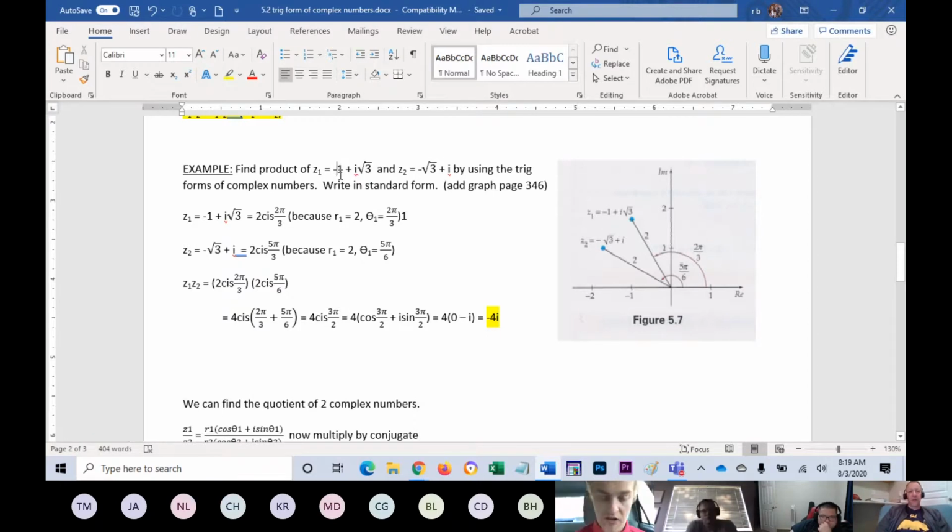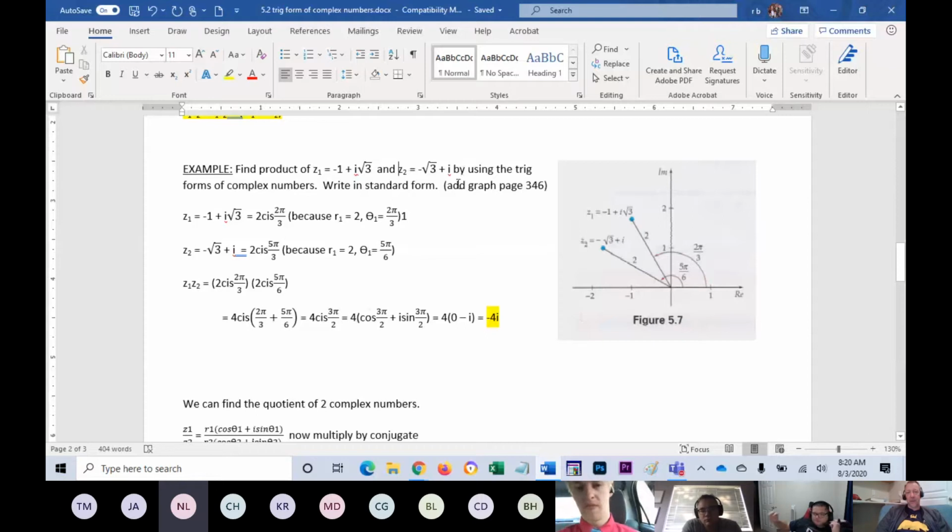Okay. So we're just going to graph -1, so 1 unit to the left. And we're going to go up the square root of 3 on the imaginary axis. When I use my Pythagorean theorem, 1 squared is 1, square root of 3 squared is 3, 3 plus 1 is 4, square root of 4 is 2. So I know that my radius, or my hypotenuse here, is going to be length 2. That makes sense.